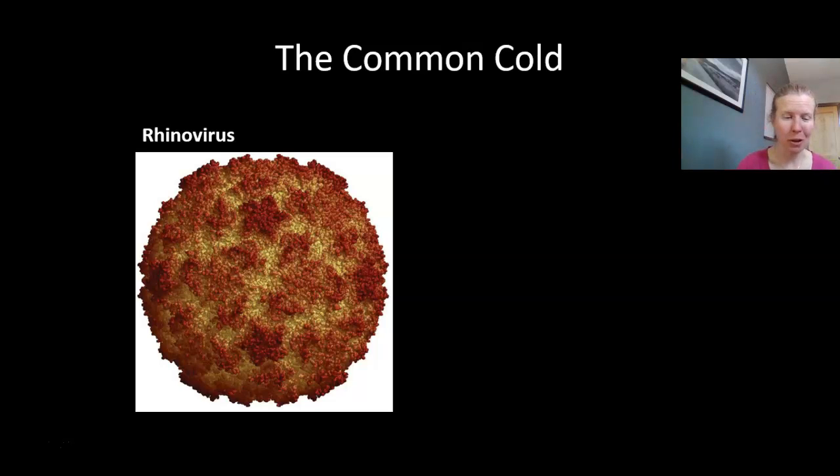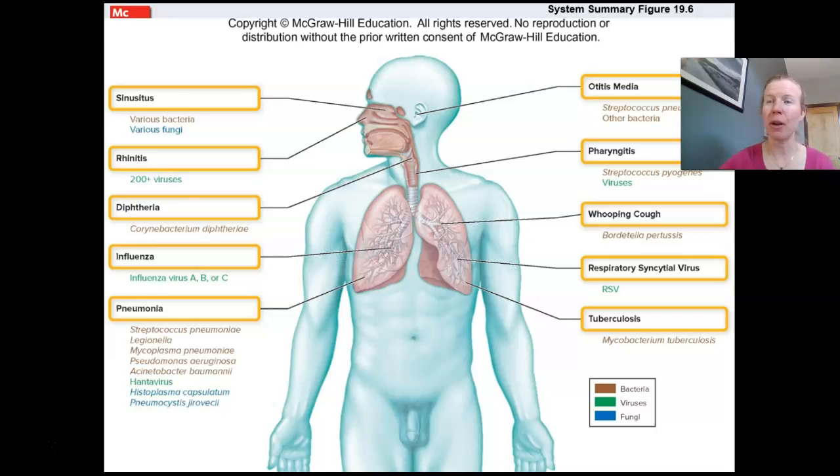It is transmitted through those airborne droplets, direct contact, fomites, so sharing a drinking glass or something like that. So signs and symptoms, we've all been there: sneezing, sore throat, runny, stuffy nose, mild aches and pain, cough, that sort of thing, right? It's a mild illness. It's more of a nuisance than anything. Though, of course, this year, any of those signs and symptoms could be COVID, so it becomes more than a nuisance. You have to go get tested. But the rhinovirus itself, common cold itself, is not going to be life-threatening.